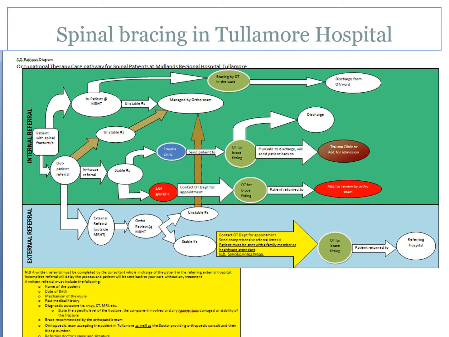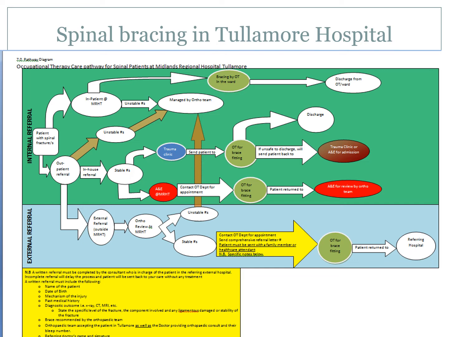If the fracture is deemed as unstable, the patient is seen and managed by the orthopedic team. If the fracture is deemed as stable by orthopedics, then they will refer to the OT department for fitting of the brace. In the external referral category, the referrals are sent from the external hospital directly to the orthopedic department.